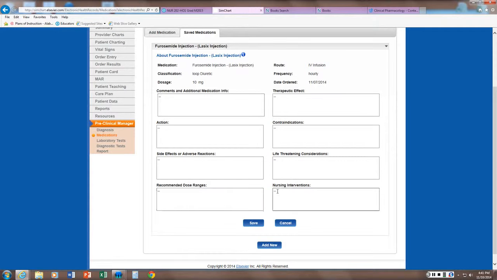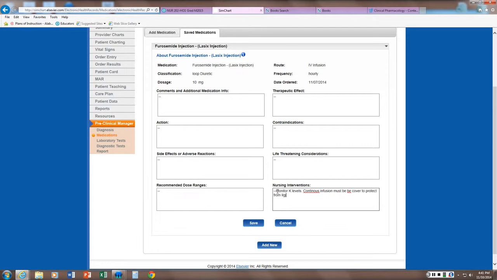You put in here nursing interventions would be things like monitor potassium levels, continuous infusion must be covered to protect from light.